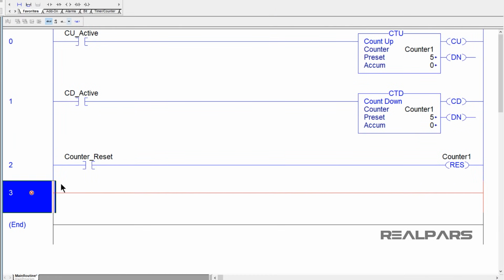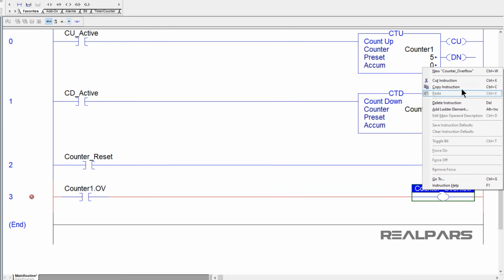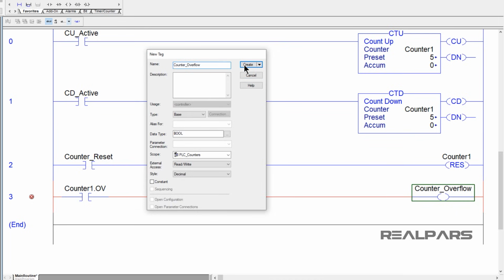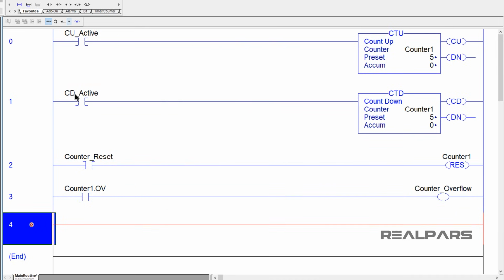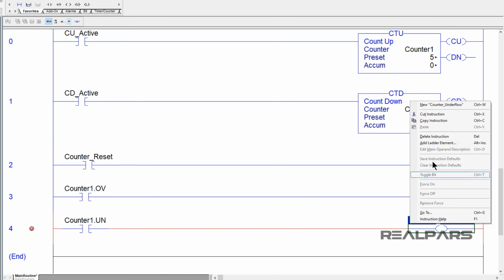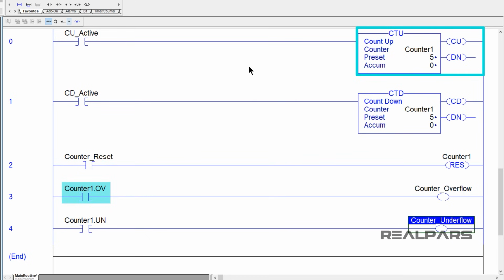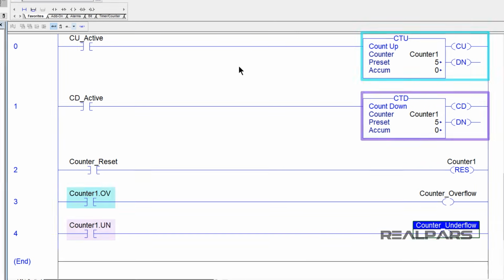Now, let's talk about the overflow and underflow bits. The overflow bit is used on count-up counters, and the underflow bit is used on count-down counters.